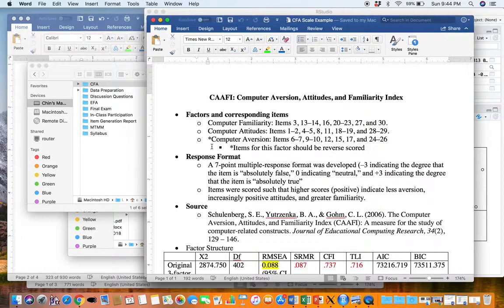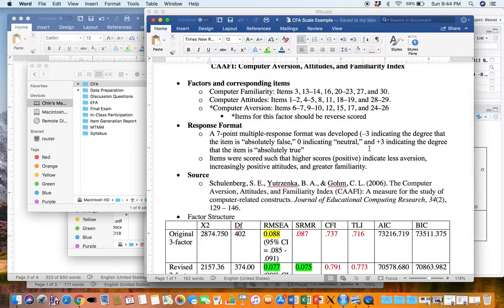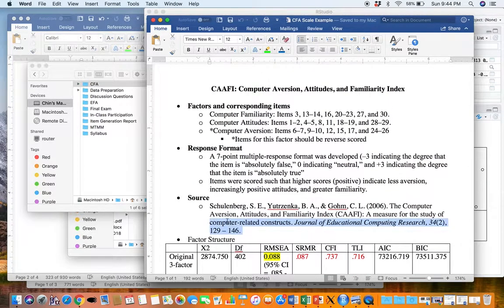And there are 3 factors. The computer aversion factor, all the items on these factors are reverse scored, so you'll do that in this analysis as well. And this is the citation for that. I'll give you a copy of the paper. Now, one disadvantage of using this data set is, especially when it comes to model revision, it really helps to know what specific numbers correspond to which item. So I won't be able to walk you through in a very detailed fashion as to what theoretical considerations to consider when you're wanting to say, you know, correlate errors between items.